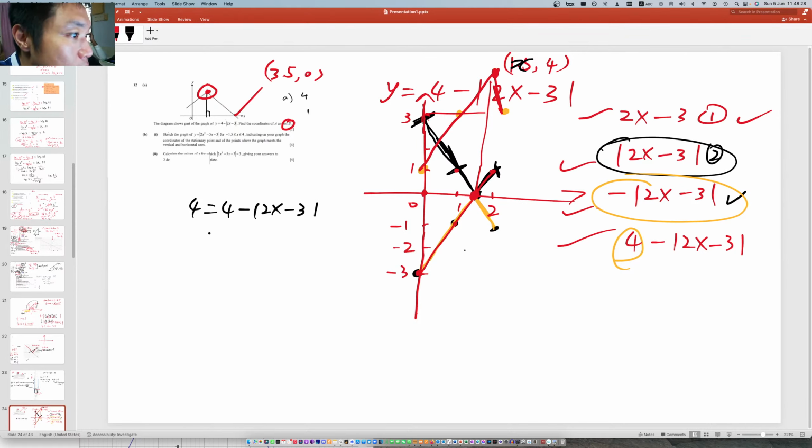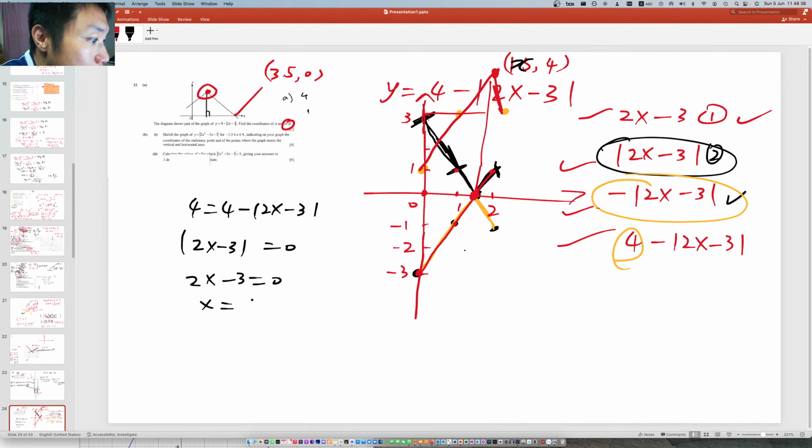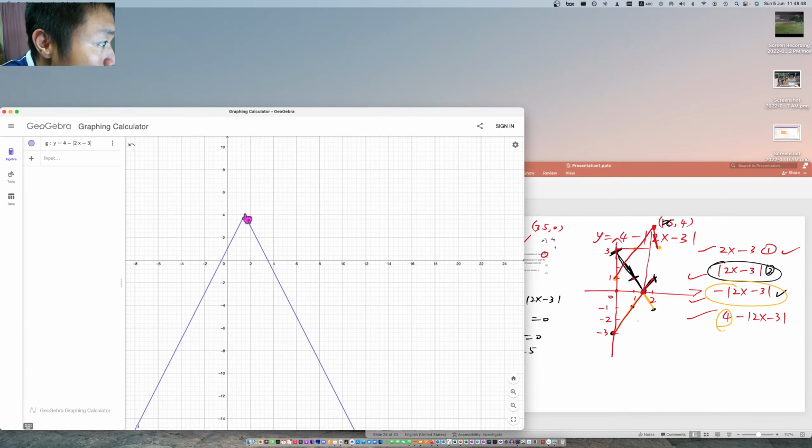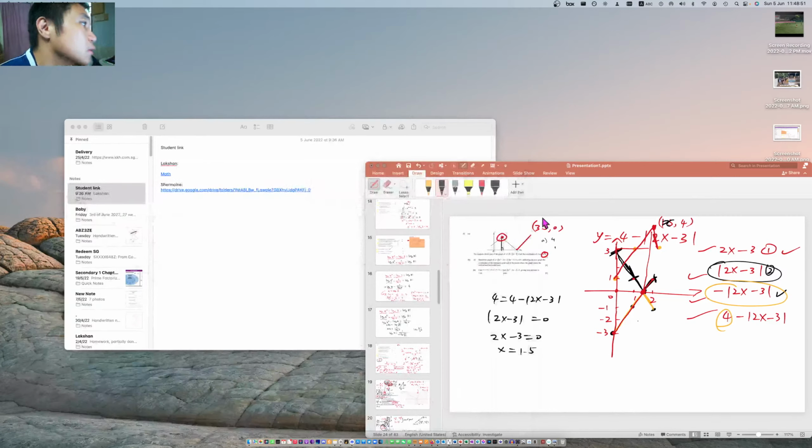So 2x is 0. So here is 1.5. Then it's 1.5. Okay, very good. But don't assume. So must figure it out. So that's how you get 1.5. Never assume. Just now I assumed. You know, sometimes between 1 and 2 can be 1.55. But I am pretty confident it's 4, the y value. So just sub it in and you should get it. So more or less done already.